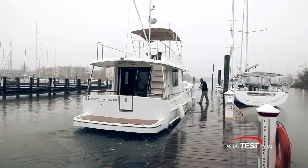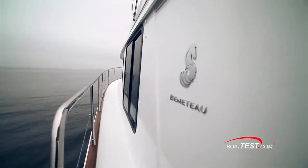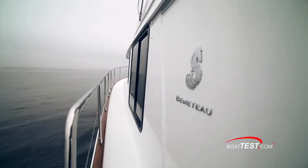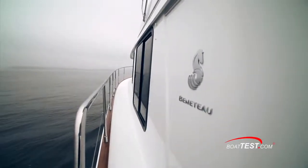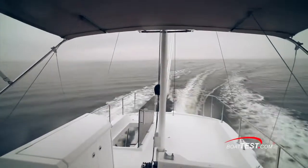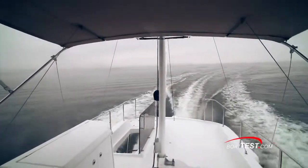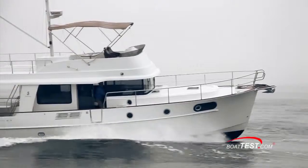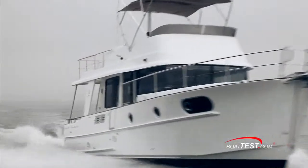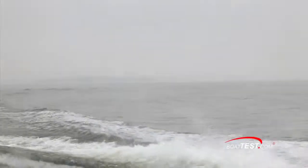That's the mark of a good cruising boat right there. In my opinion, Beneteau managed to create a cruiser that can cruise nicely at planing speed and then loiter at the destination for extended periods all without refueling. And it's all wrapped up in a cost-effective package that is easily managed by a single operator if not a cruising couple. And that's our full test and performance review of the Swift 44. For BoatTest.com, I'm Captain Steve. We'll see you on the water.